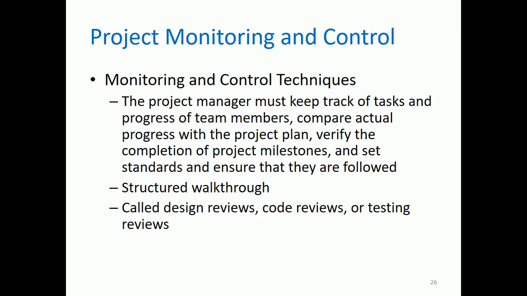So next is project monitoring and control. So, monitoring and control techniques. The project manager must keep track of tasks and progress of team members, compare actual progress with the project plan, verify the completion of project milestones, and set standards and ensure that they are followed. So that is one of the responsibilities of a project manager, to monitor and control. And then they could also use structured walkthroughs. These are also called design reviews, code reviews, or testing reviews.